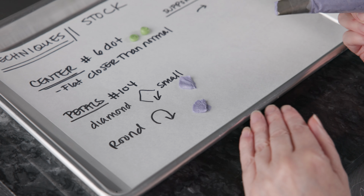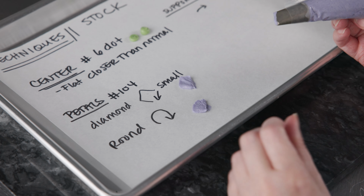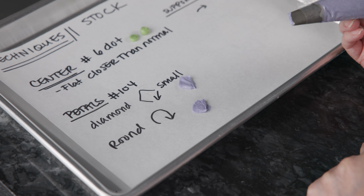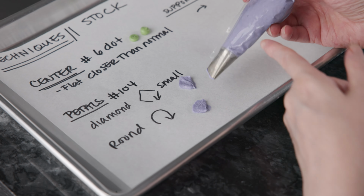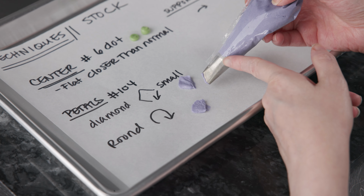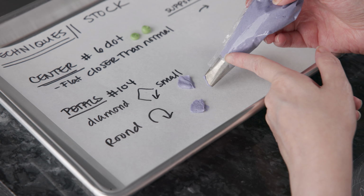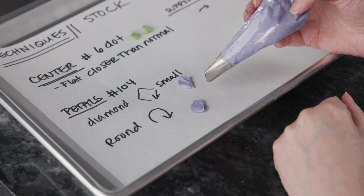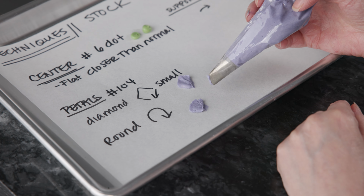The main thing that we're going to do with these petals that's going to be a little different in some cases is some of them are going to be laying flat against the surface like these are, and some of them we're going to start rocking the opening of the tip up. So some of them will pipe almost at a 45-degree angle, and some of them will pipe upright, and that's going to be especially relevant for our little round petals.